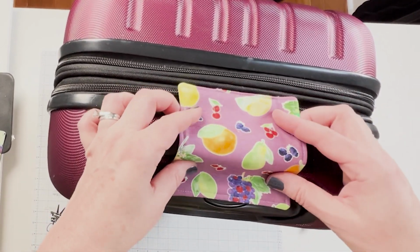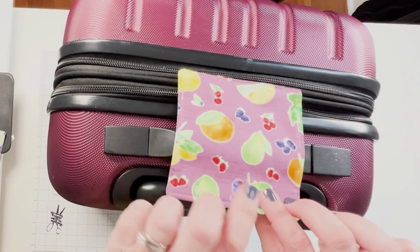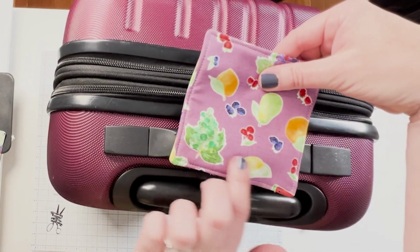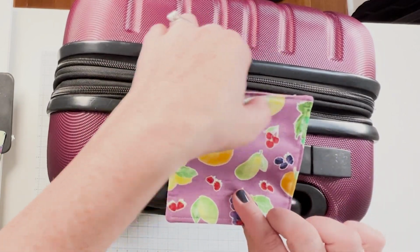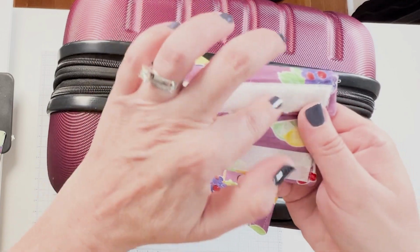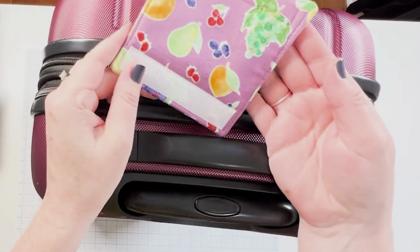So if I want this to be the top, then I'm going to put the scratchy side here, aka the hooks, on this side, and then I'm going to put the loops on this side. So I'm going to go back to the sewing machine, hooks, loops, just like this. Hooks on one side, loops on the other side, so that when you fold them over, they meet and they stay on your suitcase. That's it, it's done.